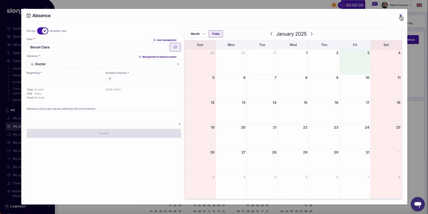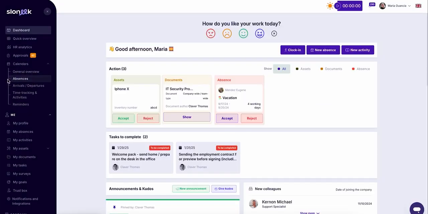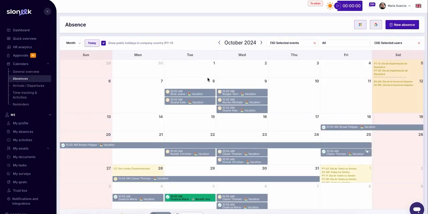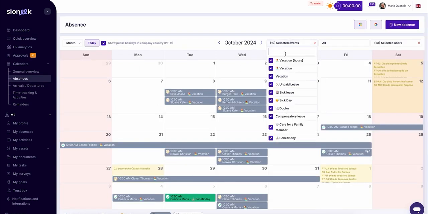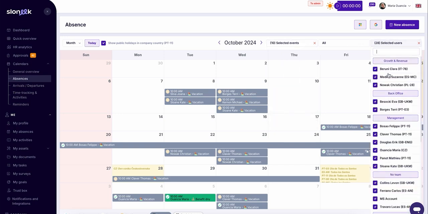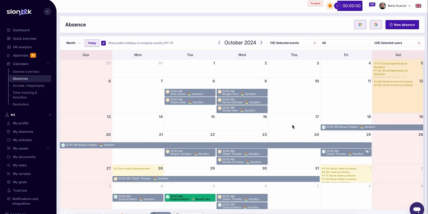The last thing you should get familiar with is the calendar of absences. This calendar view is great for planning time off, so you never end up having half of the company away at once. You may also filter by a specific absence, by users or whole teams. Based on the assigned countries of operations, you will also see public holidays in the countries of your employees. And that's about it. Let's move further.